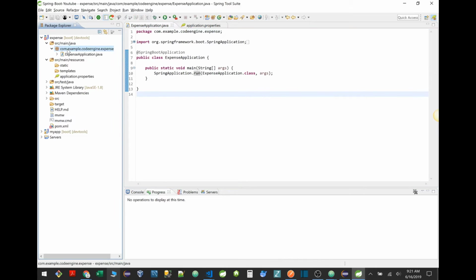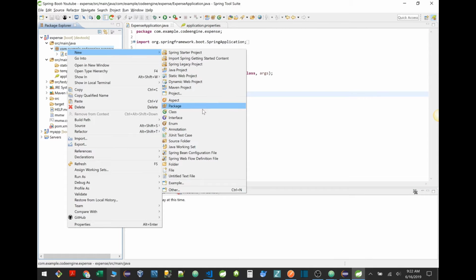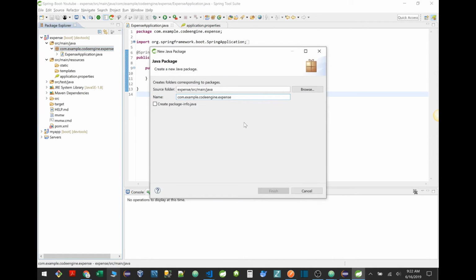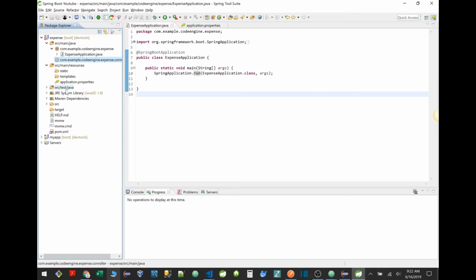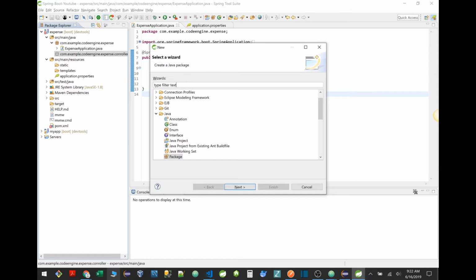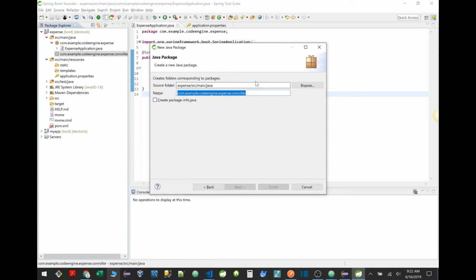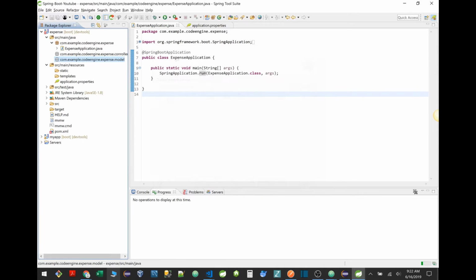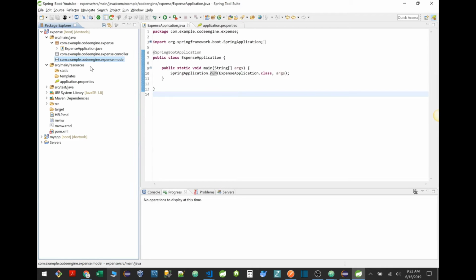So I'm going to create a new package here, and I'm going to name this controller. Well, in the controller, I don't have anything yet. I'm going to have another package called model, in which I'm going to put all the beans and all the base classes.